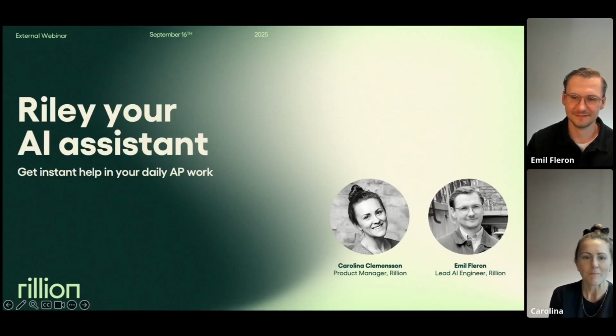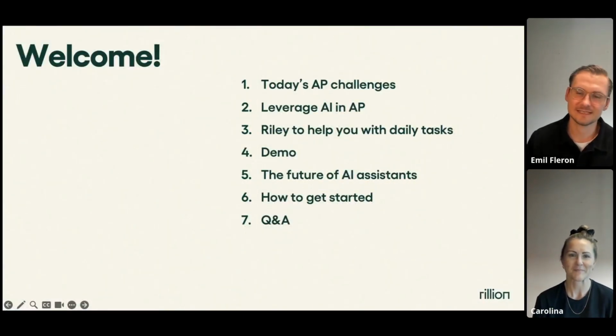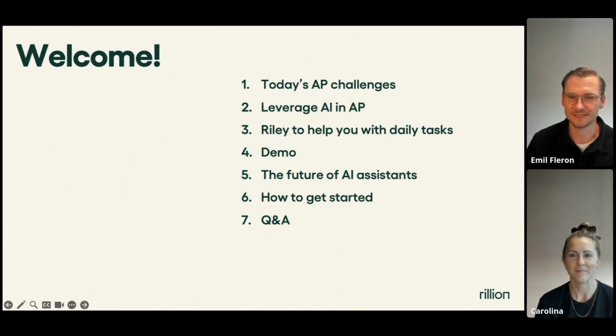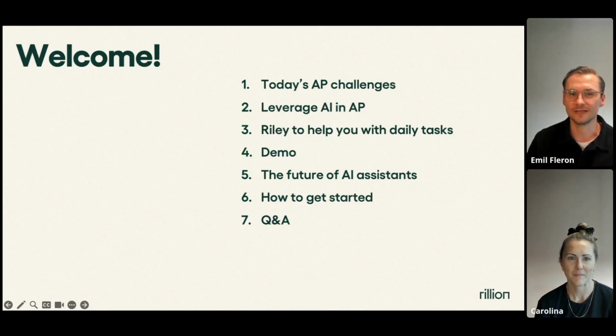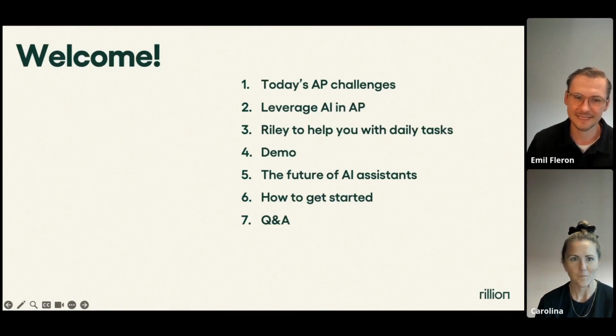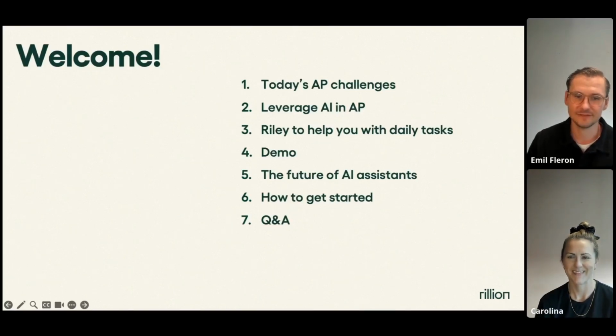But what will we be talking about today? Yes, so today we will speak a bit generally regarding the AP challenges and how we can leverage AI in AP, and then focusing in on what Riley is here to help with and what it can do right now, but also looking a bit ahead, seeing the future and our vision of where Riley is heading and its functionality, but also focusing a bit on how to get started now that it's live, and what you can expect. And then lastly, some questions and answers.